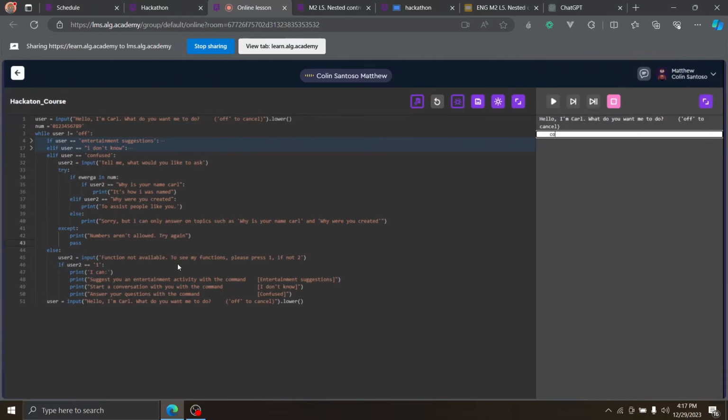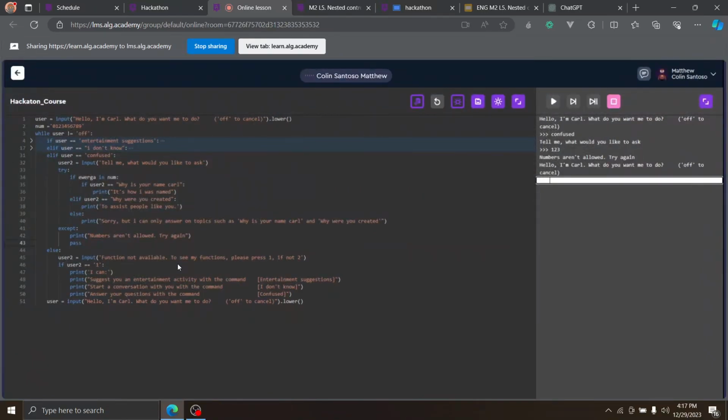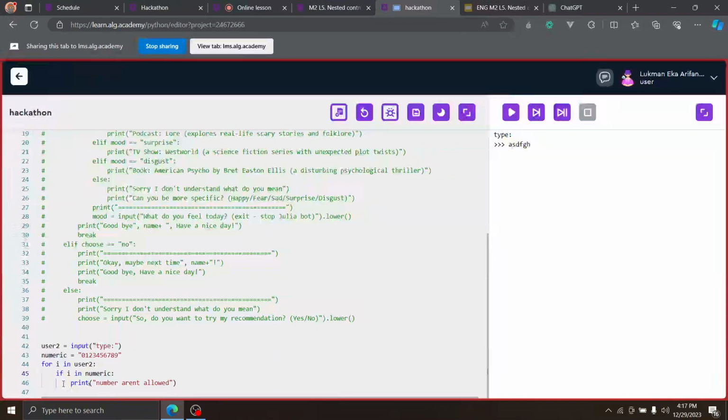If you code like that, I think the number still gets into your main code. You need to make it like this for filtering the user input, to make sure it is not a number.